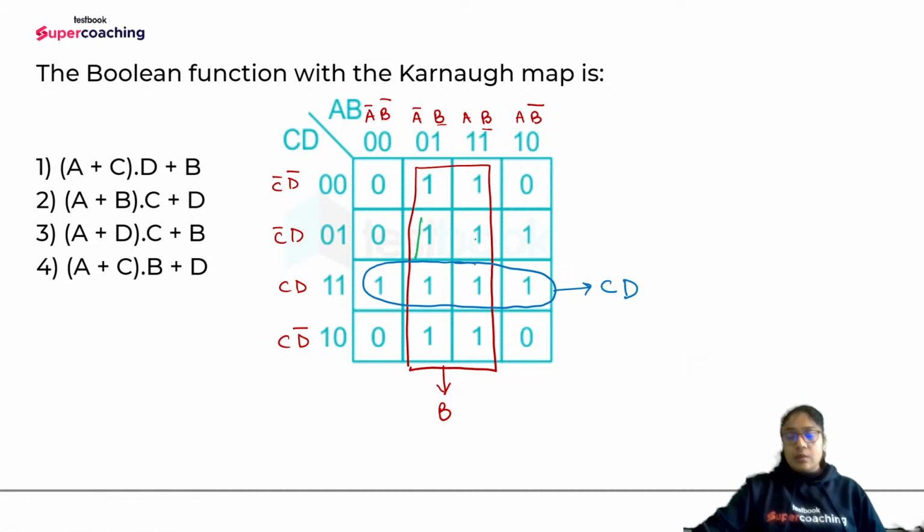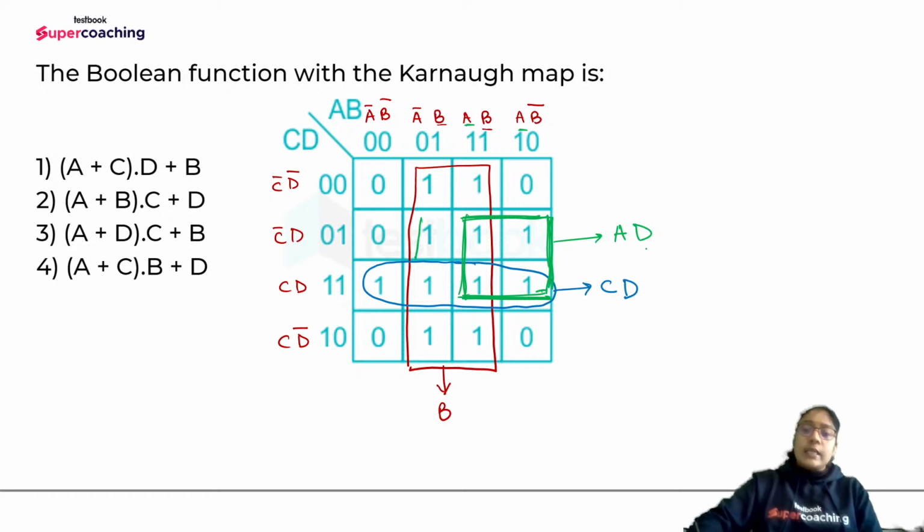Here it's forming one quad. One quad is formed. What is the name for the third quad? This third group that has formed, what is the name for this group? D is static, so D and A. Last two columns are here, so A is fixed. Second and third row, so D is fixed, so it's A, D.